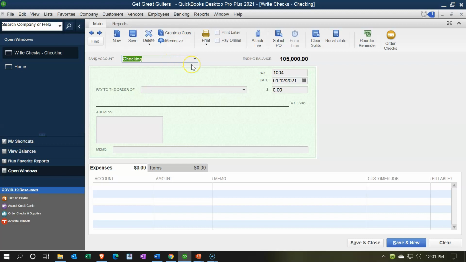So the checking account is going to be up top. We're going to assume that we are using a check, and therefore it's going to be the number being populated for us as we've seen in prior checks. If it's not a check, then you can delete the check number here, and you might want some other reference indicating an electronic payment or something like that. I'm going to set the date. Let's make it as of the 14th. And then this is the key down here.